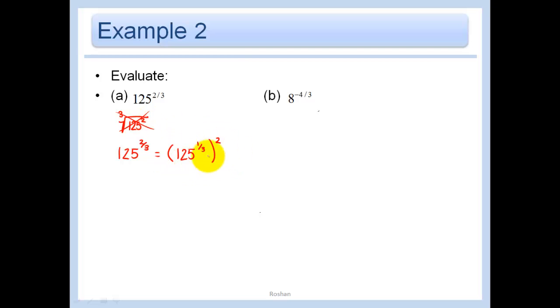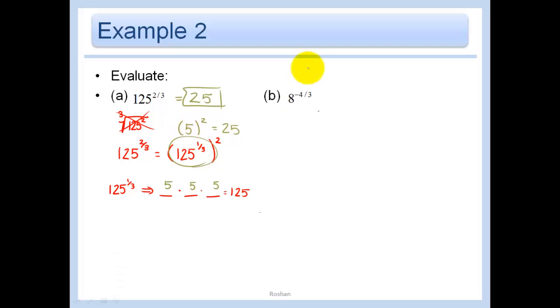So I can actually do the third root of 125 in my head, because 125 to the 1/3 power is just saying what times what times what equals 125. And I know that answer is 5. And so this part is equal to 5. So now I'm doing 5 squared, which is equal to 25. And now that's my answer. You see how I broke it down before I went building it up.